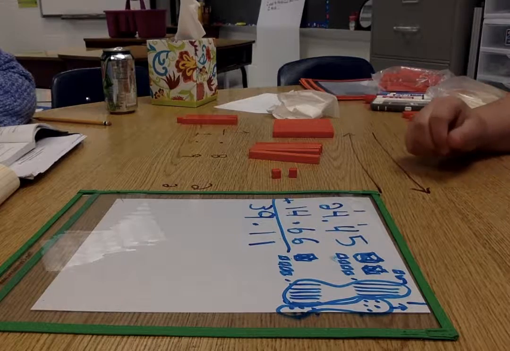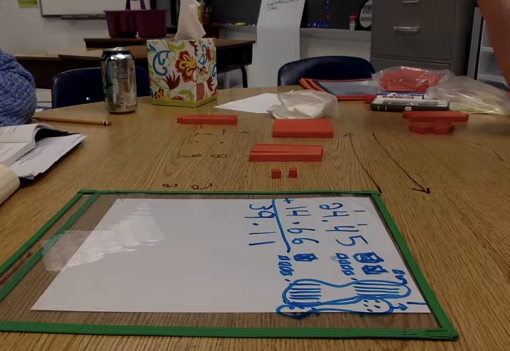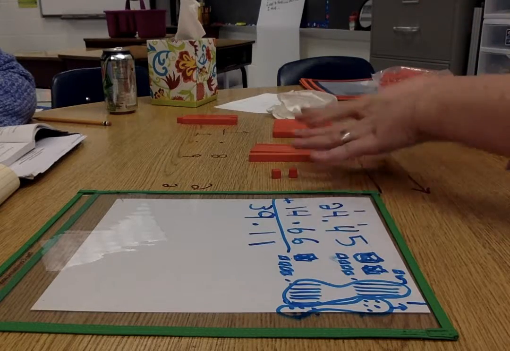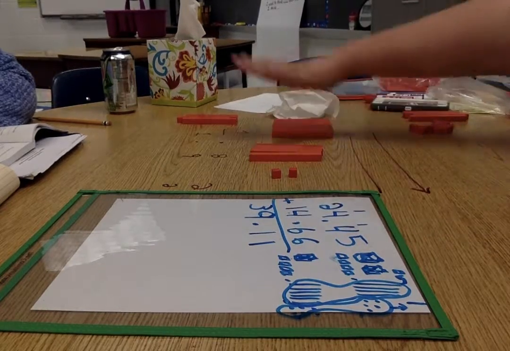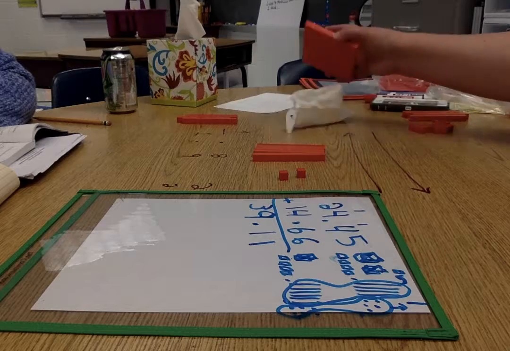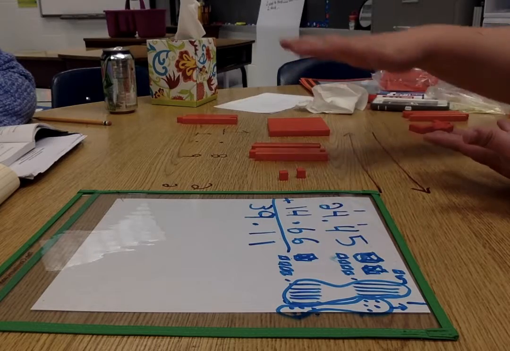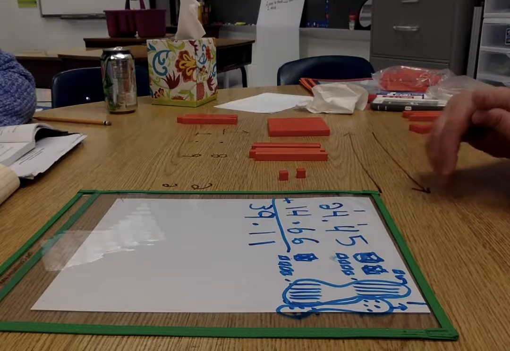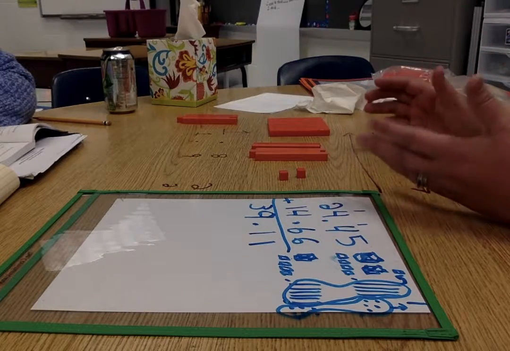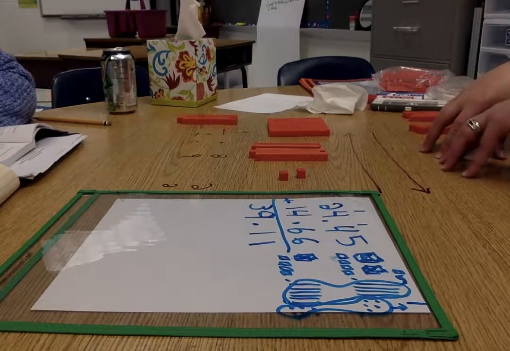So are you going to start with decimals with your low group, or are you going to have them work with whole numbers first with the snap cubes? Well, interesting. I thought I was going to work with whole numbers with them first, but I had them in a small group yesterday, and we were just making decimals. These would obviously be tenths, then hundredths, and we started with just talking about, well, if this is ones, then what does this become? If this is a 1, then what does this become? And they were able to make the numbers. And then we did some basic addition yesterday without regrouping, and they were able to do it. So the question's going to be, with my low group, will they be able to do it with the regrouping?